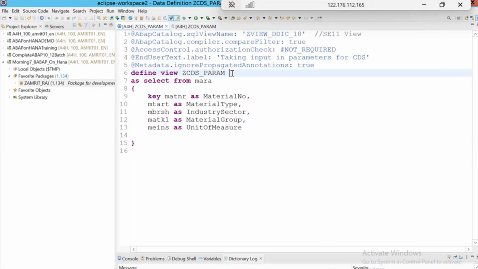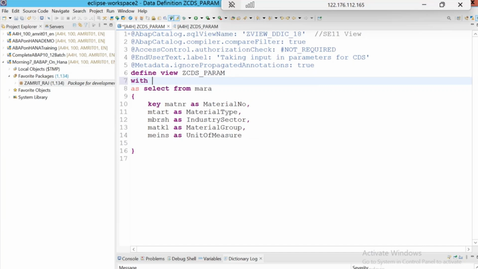So I can just take it with parameters. Let's say I'm giving the name p_matnr for my input, and I will give the data element MATNR.